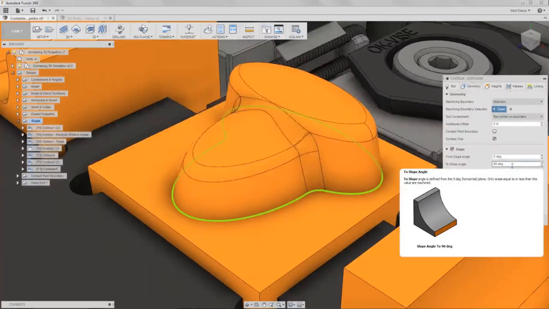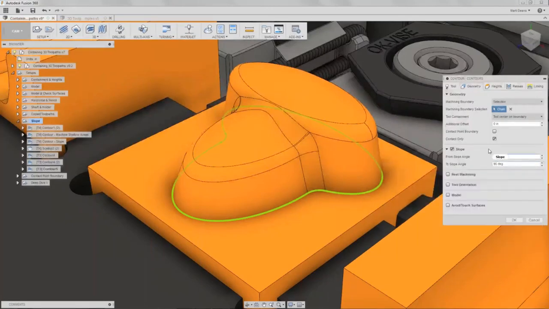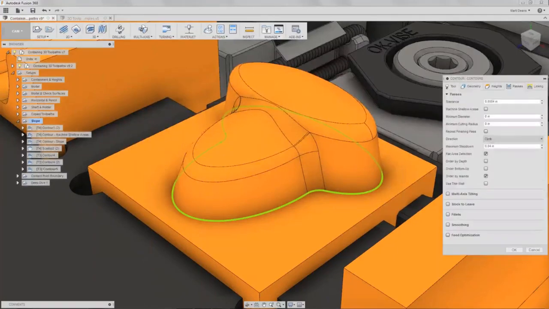So this I want to go on steep portions, so I want it to go all the way up to 90, but I definitely don't want it to go to 0. I want it to go to maybe 60 degrees. So now it's only going to apply this toolpath to parts that are 60 degrees or steeper up to vertical.